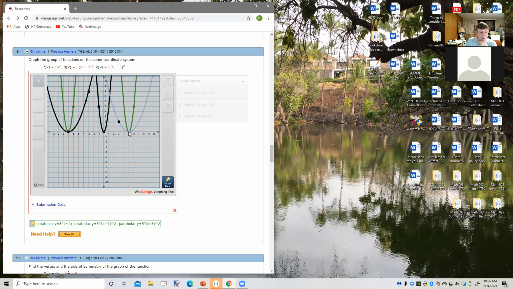So here's my vertex, and I'm going to go up or over 1 and up 5, okay? Another way I could describe it is I could go back to this original one and take the 2 points and just go over 7, take this point, go over 7, take this point, go over 5, take this point, go over 5. Now, I don't know if you followed all of that, but I'm going to go back and do another example.